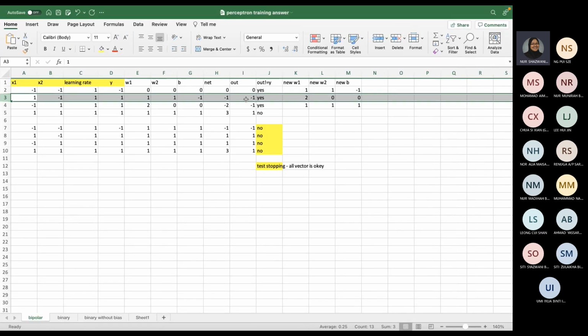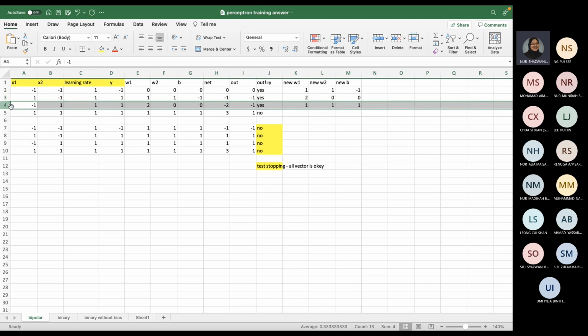Then we compare the output value and y value. Is the output value not equal to target value? Yes, it is not equal to target value. So you have to create a new weight again and a new bias. Same formula. And then done with second input. Moving to the third input.